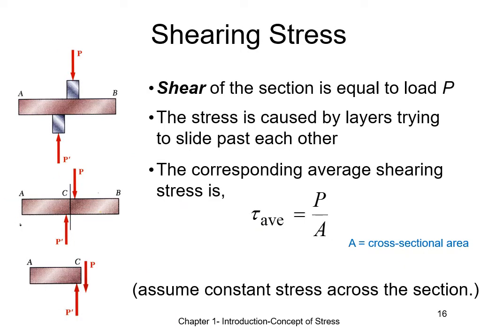Another concept that's introduced in this chapter is shear. If the two forces act in the direction shown, there will be stresses at section C, where AC will want to slide past CB in opposite directions. This stress is known as shear stress. Shear stress is defined as tau equals P over A. P here, the force, is tangential to the surface, and the area is where the tangential force is applied and where the shear stress will be observed.